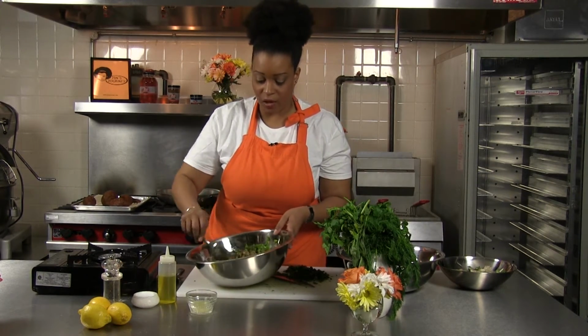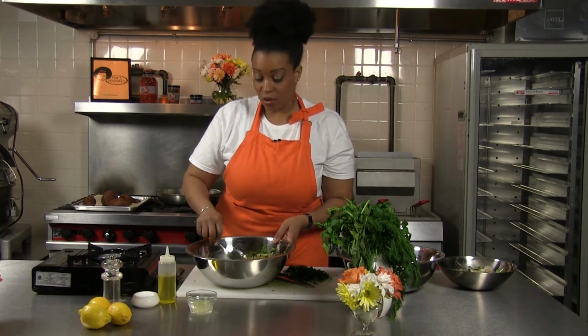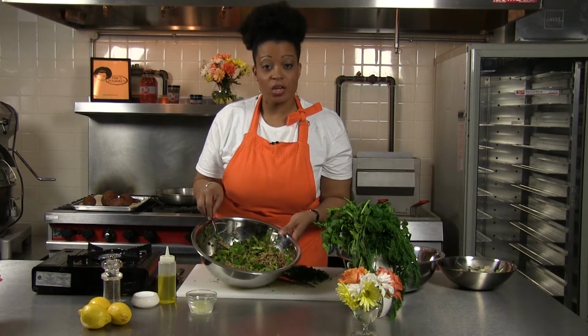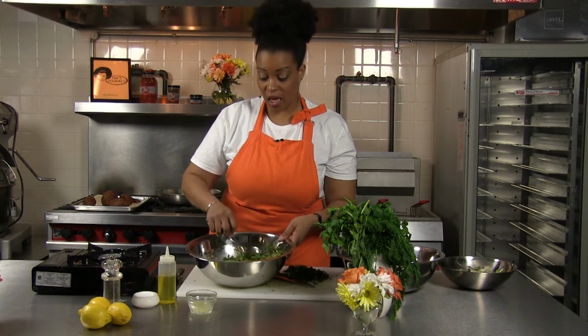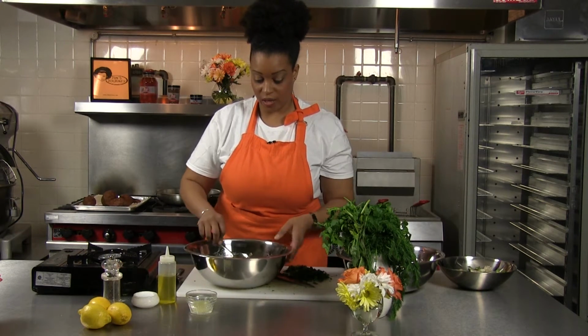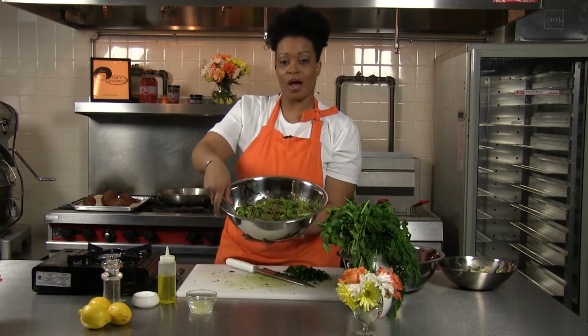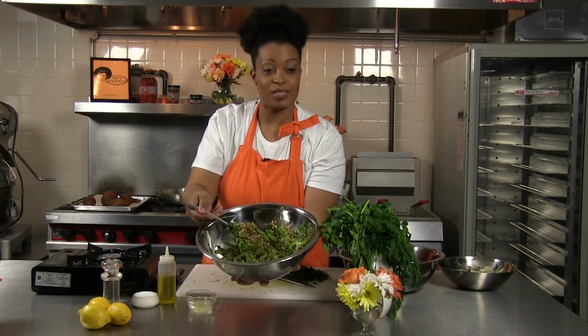You can be a side. You can make just plain old farro as a side. You can make it into a porridge, like a morning cereal. You can make it sweet. You can make it savory. And today we're making a nice savory cold salad version of it. So this is the finished product. And this is going to be delicious.